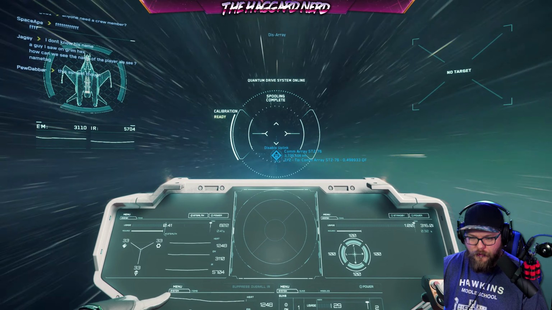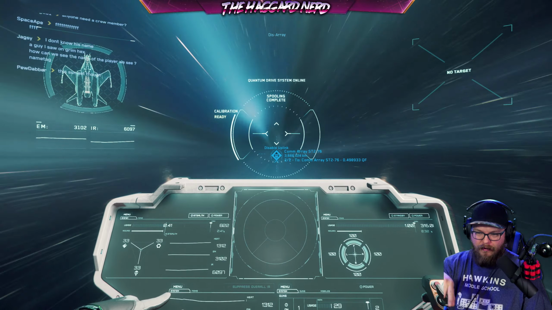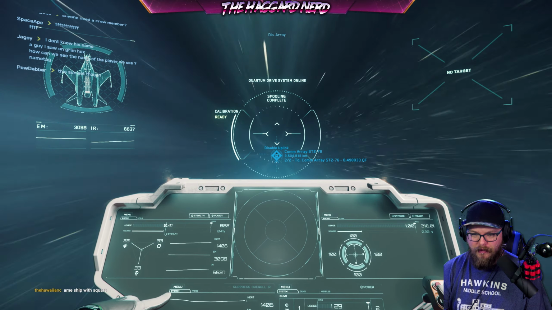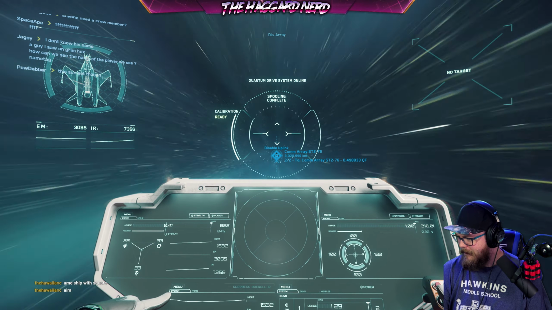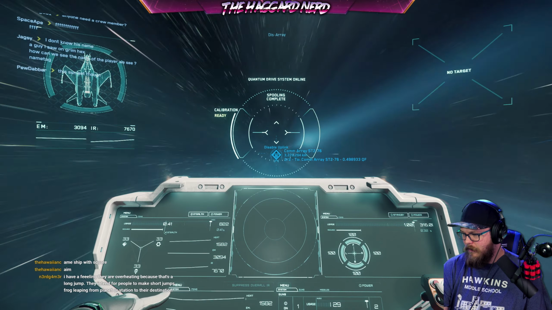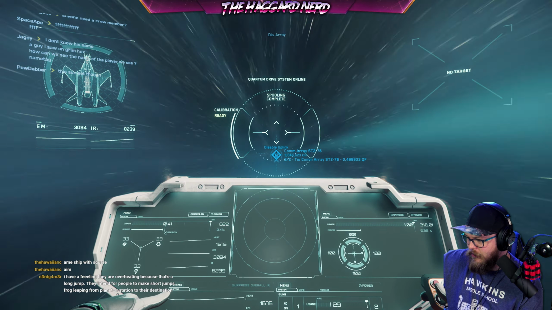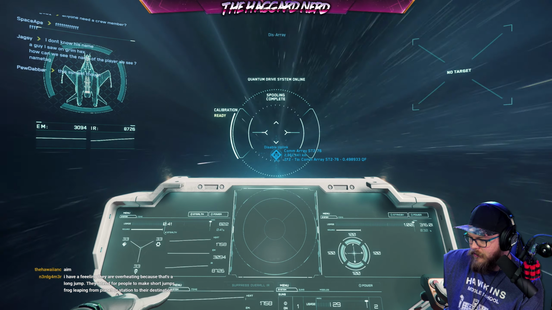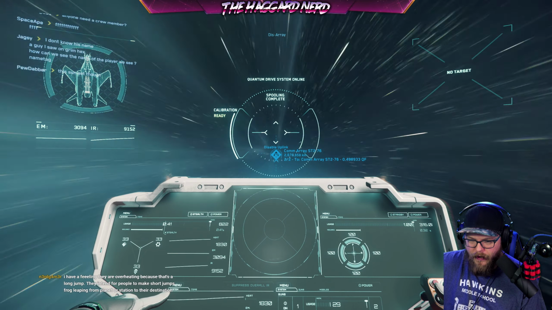Yeah, okay, so the blue dot is what I need to pay attention to for my HUD. The entire white bit there, other than telling me the spooling and the calibration, is really useless. Aim ship with square. I have a feeling they're overheating because it's a long jump. They intend for people to make short jumps, far leaping from planet or station to the destination. Oh, okay.